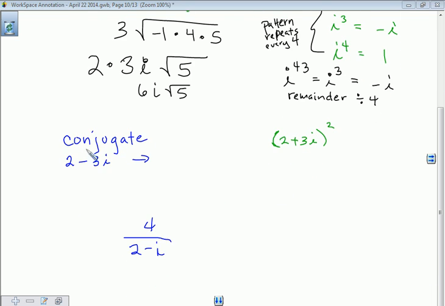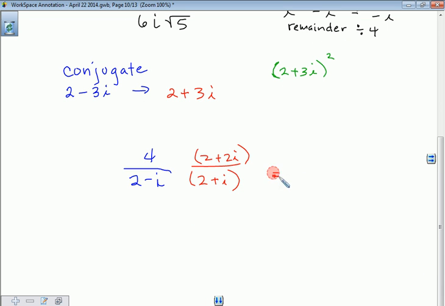All right. So here we have a complex number, 2 minus 3i. What would its conjugate be? 2 plus 3i. We just changed the sign of the imaginary part. And this is important because when we have division by a complex number, remember we multiply the numerator and denominator by the conjugate. And whenever we multiply a complex number by its conjugate, the imaginary part goes away, doesn't it?